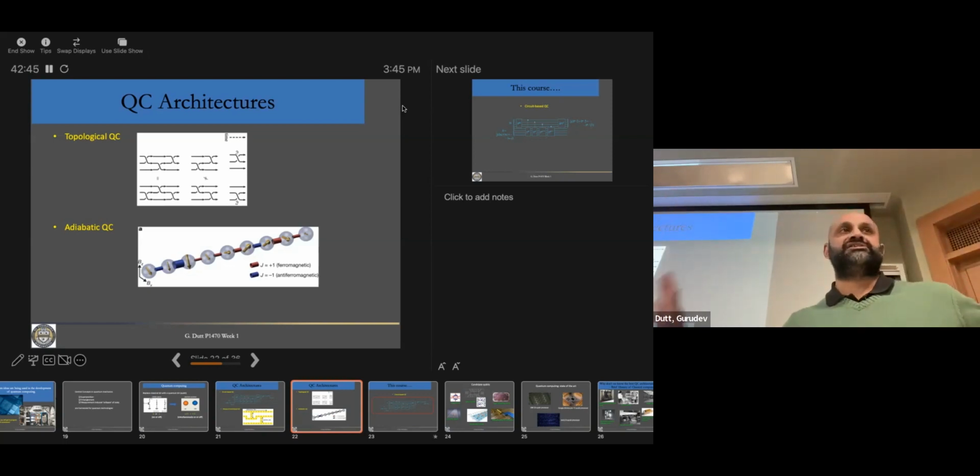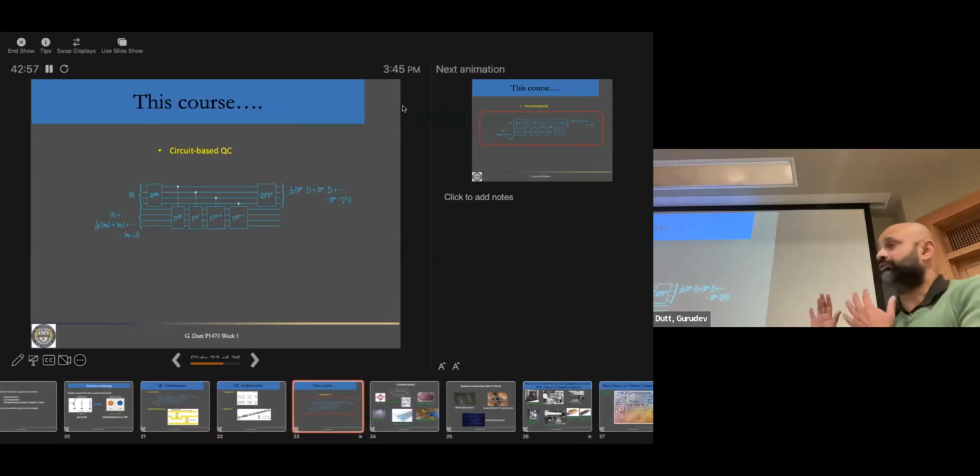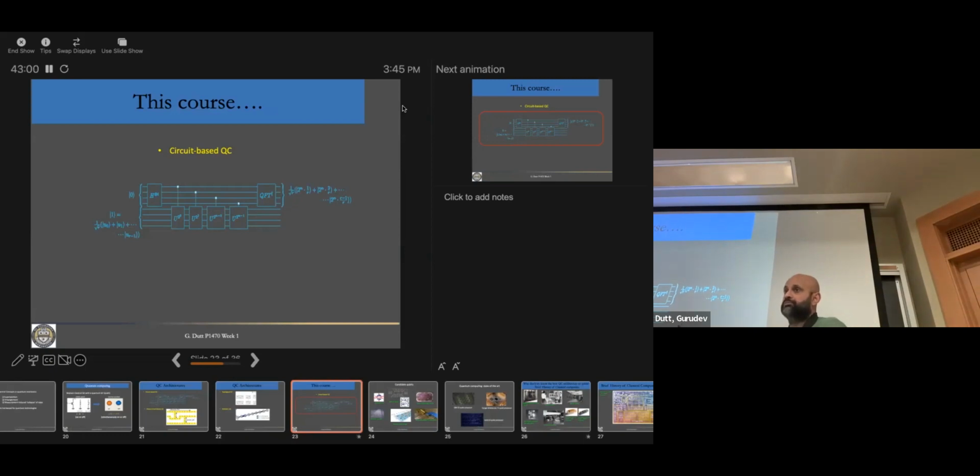Even if you don't understand any of this, I just want you to bear this in mind. There are 4 different models that we have for quantum computing in current research. And in this class, we're going to focus entirely on this one model, circuit-based quantum computing. Usually when somebody tomorrow comes up with a new model for a quantum computer, a new architecture, they typically refer back to this and say, look, I can show you how from my model or architecture I can construct any circuit in quantum computers. That's usually the way of proving that the two are identical.